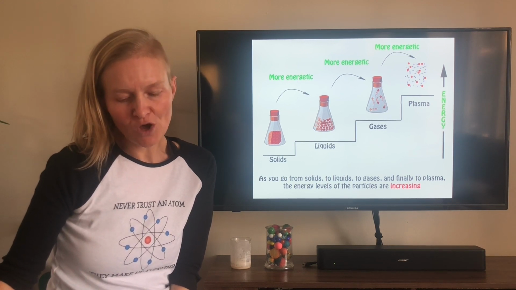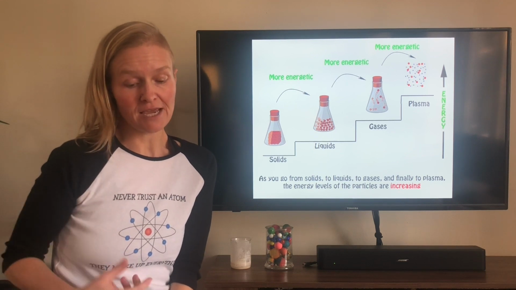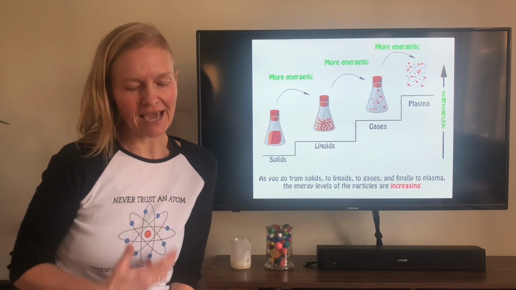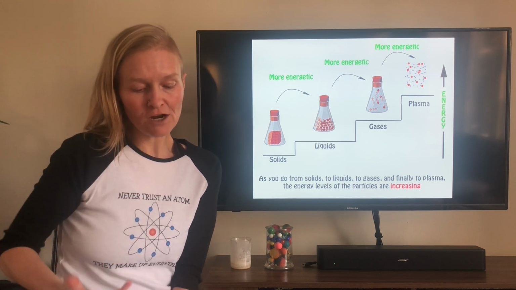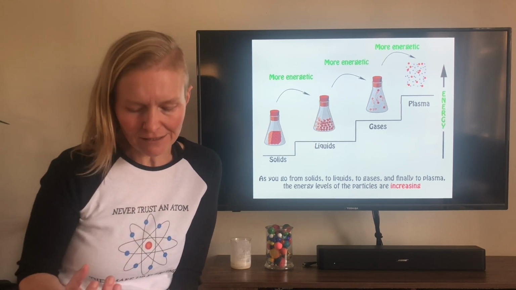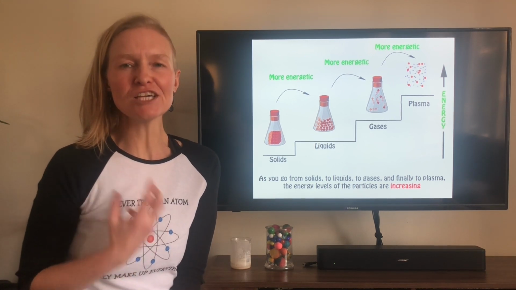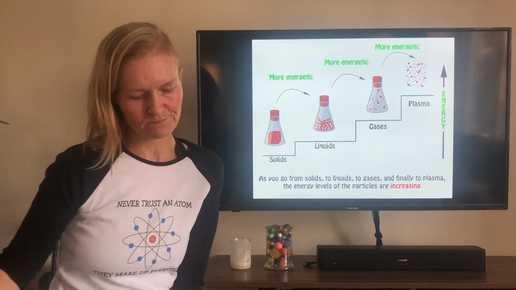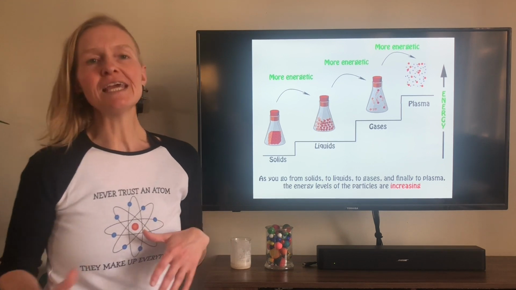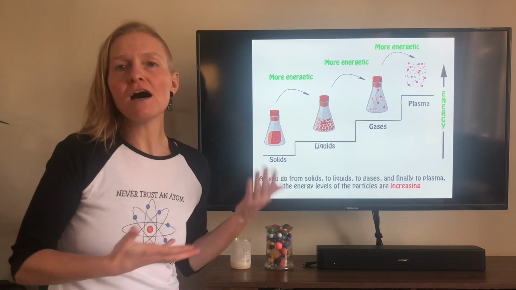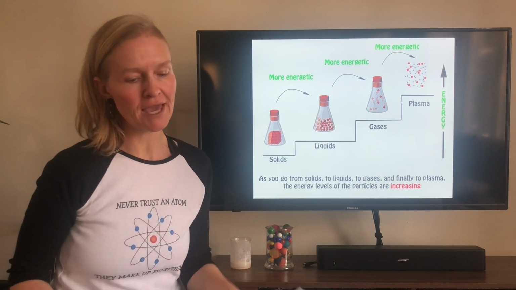So something that is solid is in a solid state. Something that is liquid is in liquid state. And something that is gas is in a gas state. And we can increase the energy in each state, therefore increasing the speed that the molecules are moving. And we can do this just by increasing temperature. So if we increase the temperature enough on a solid, it will eventually become a liquid.